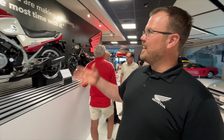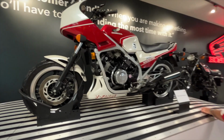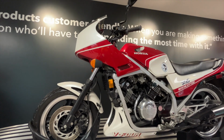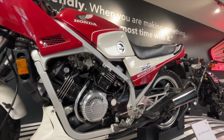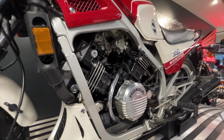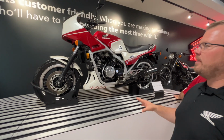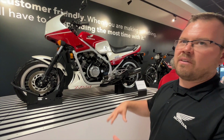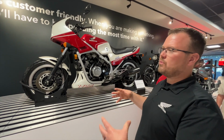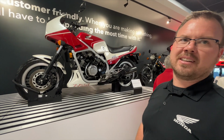And then next you can see this is the VFR 750 Interceptor, or actually this is a VF 750. But really a storied history of our V4 engines, right? The V4 engine is a big part of Honda's history, and the VF and VFR line was a big part of that. And this is really how it started, with this half fairing, and then later evolved into the full VFR line with full fairings, and even into some race ones, which we'll actually go to next.